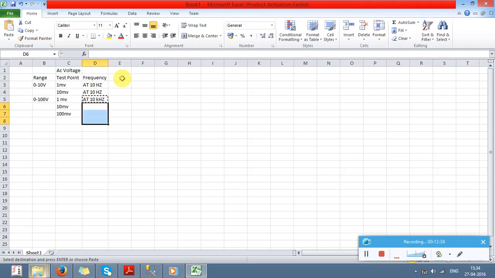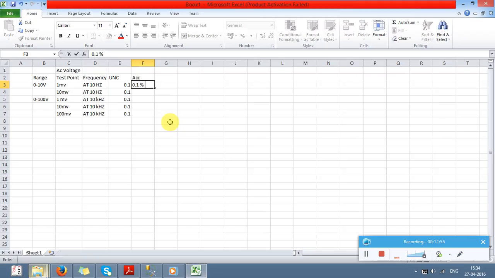So the respective uncertainty is, for example, 0.1, 0.1, 0.1, and accuracy is 0.1 percent RDG plus minus. This is floor, plus minus is always given. RDG, 0.01 for the full range.